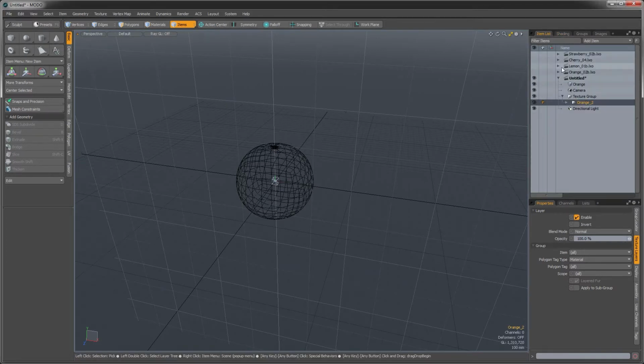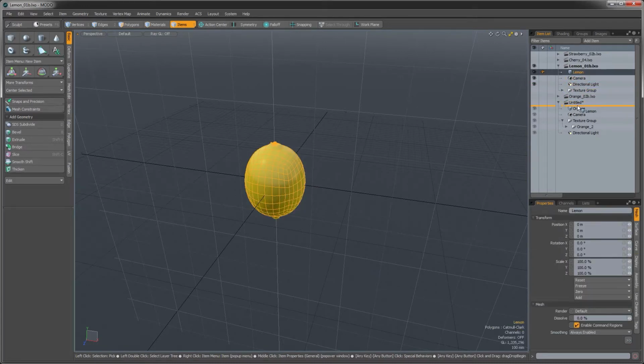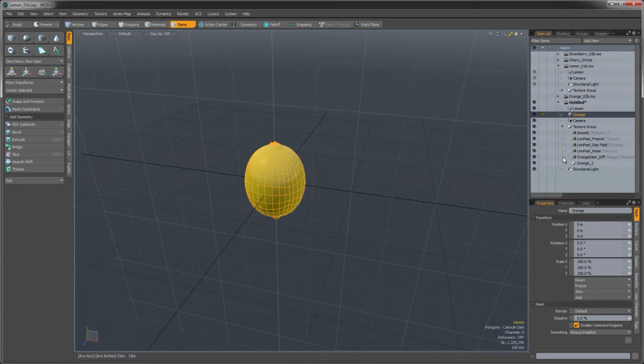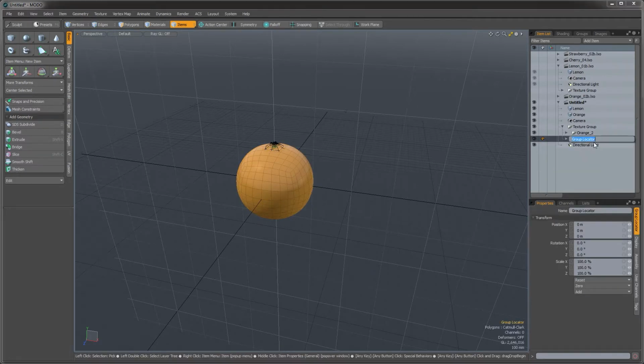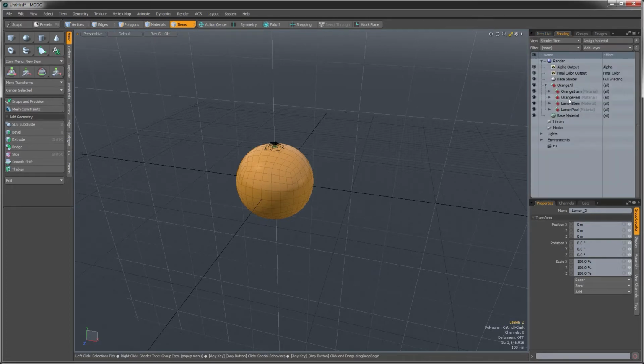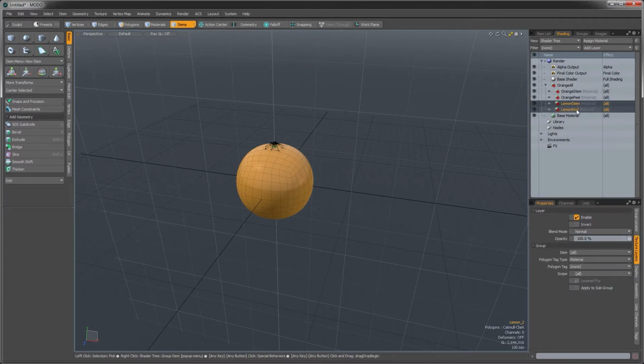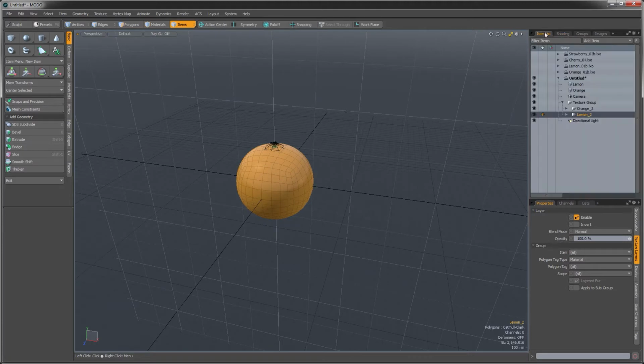Now I'm going to go into my lemon file and do the exact same thing here. Same thing here. Group those. Call it lemon. Now the lemon items ended up in here because this still thinks it's the imported shaders folder. So just because I renamed that, it's still going to pull all new shaders into that same folder. So I'm just going to pull those out, hit Control G to group those. Call that lemon all. Now I'm going to go through and do this for the next two fruits, exact same thing.